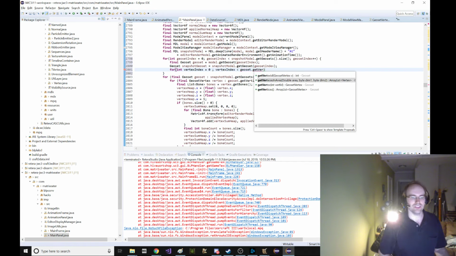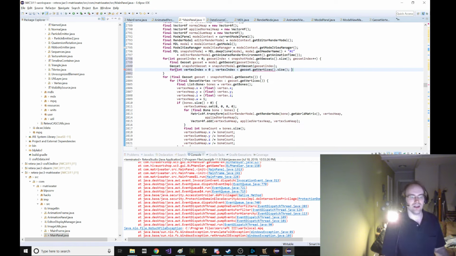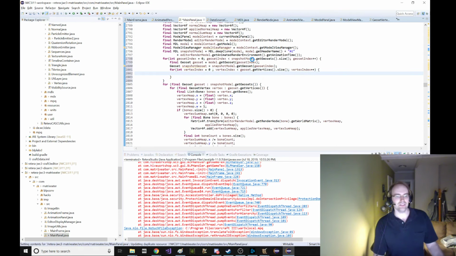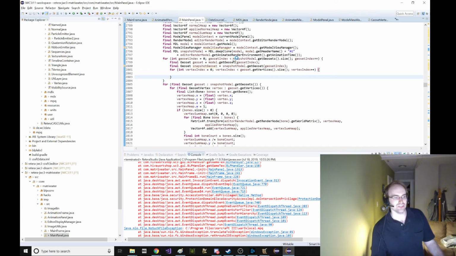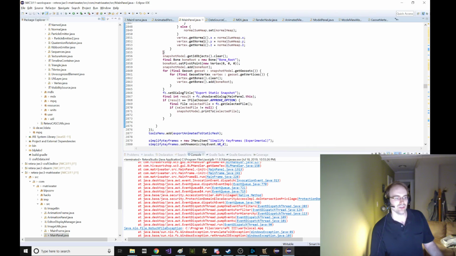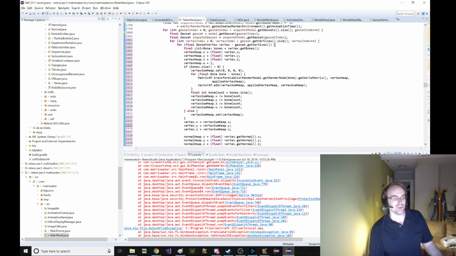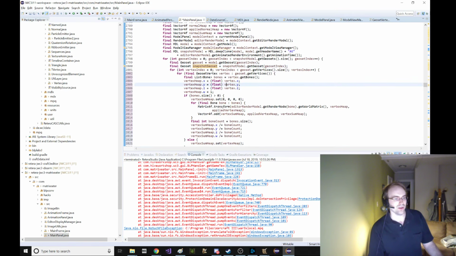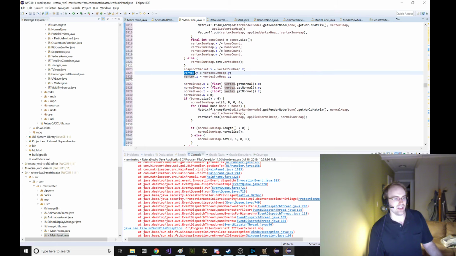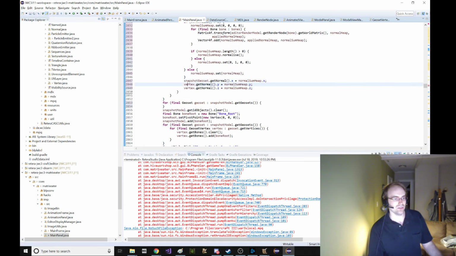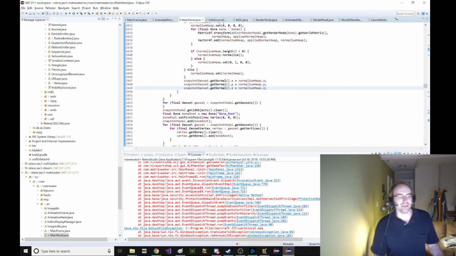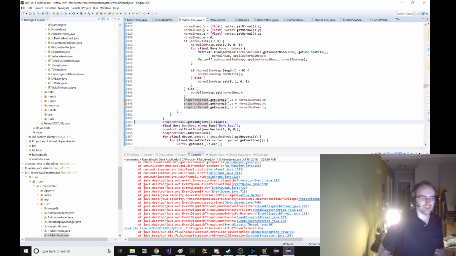geoset.getVertices().size(), vertex index increase. So basically this gives me the ability to now loop through all the vertices of the geoset, apply this same logic to the original geoset, and then save to the new geoset instead of the original when I actually save it back. We're going to save it back to the snapshot, and we're going to do the same thing with the normal. And this is going to mean that the snapshot is going to be animated.